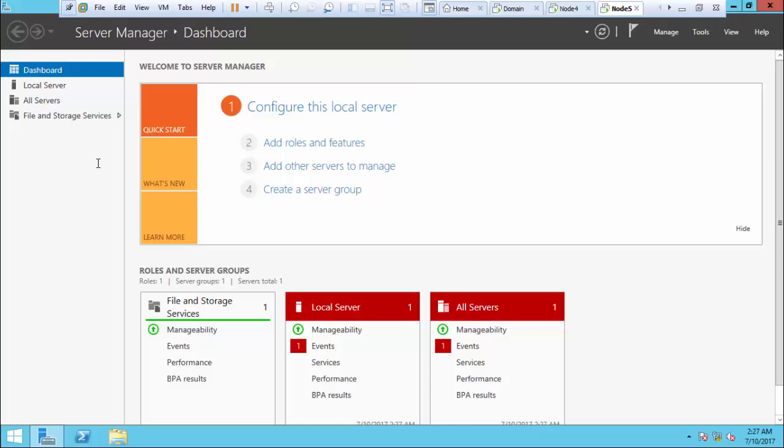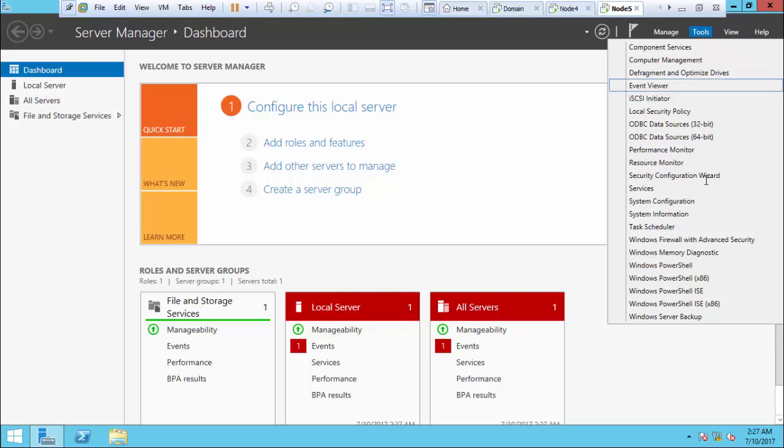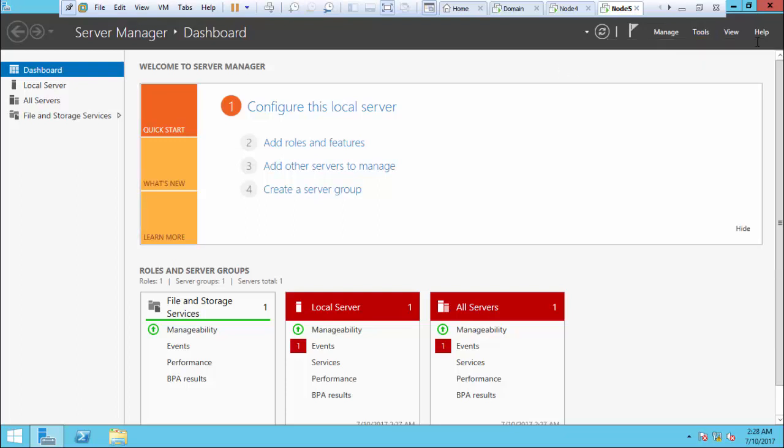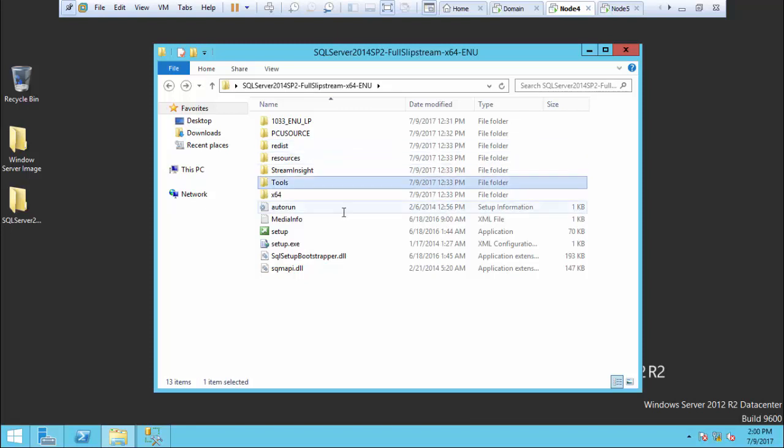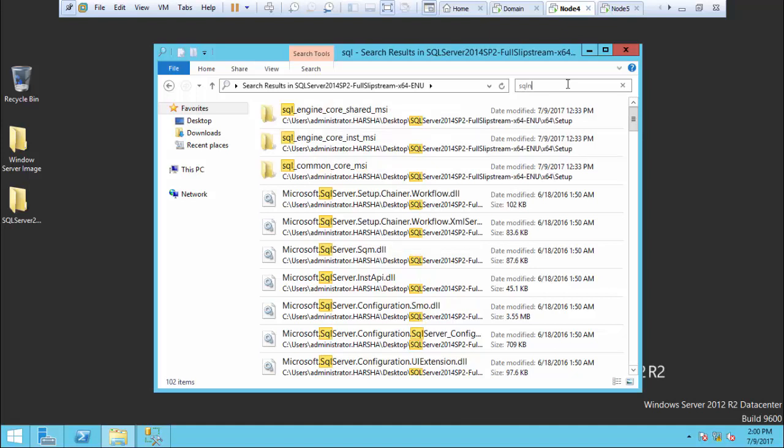So go to the server image and ODBC connections, the 64-bit ODBC. Before going to ODBC connections, we need to install SQL Server connectivity.